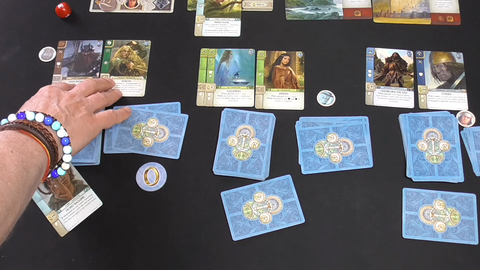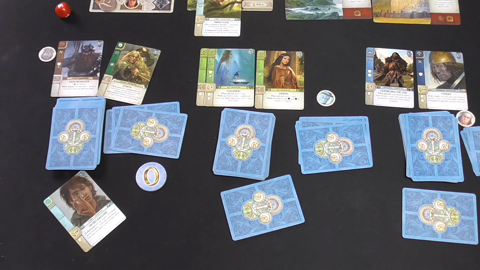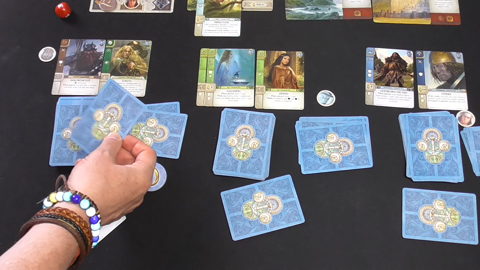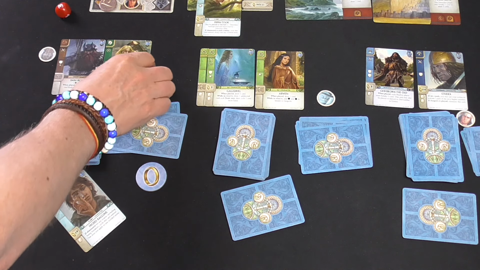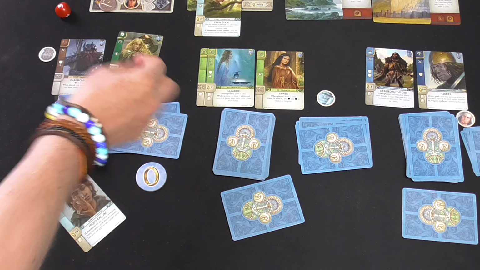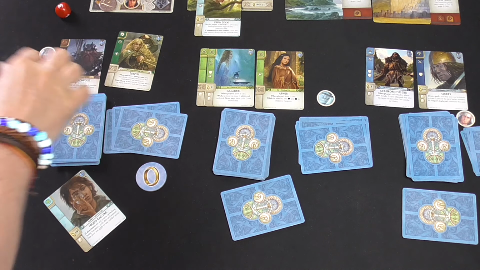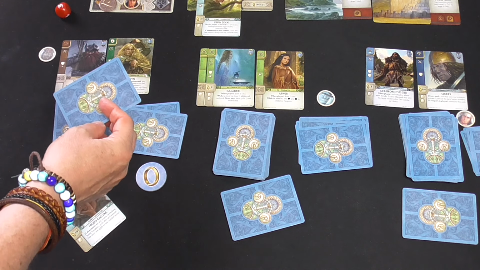I mean, we could sacrifice something like Éowyn. Éowyn can eliminate a Nazgul character, so she is good. Oh boy, I don't know what this is. I feel like I'm going to sacrifice Éowyn. She's going to take one for the team. Oh, I don't know. It's really hard because she is strong. Nah, let's get rid of her. We'll keep her. Let's get rid of this card.